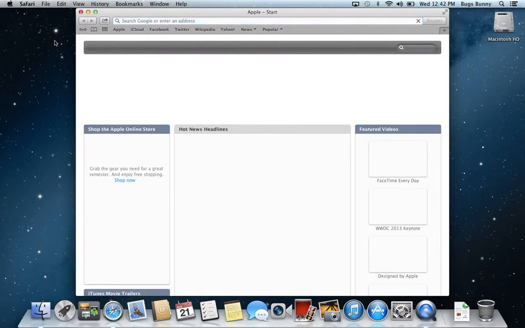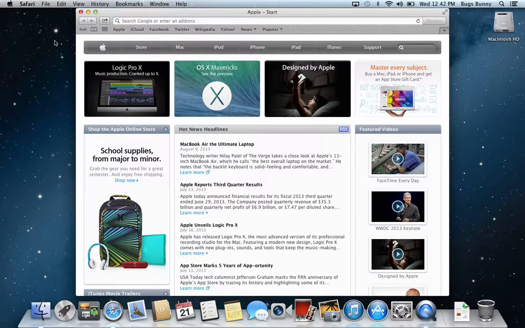Now, as far as basic survival over the first couple of days of school, the application that you're going to want to use is Safari, because you're going to want to get into your Infinite Campus and take attendance. As well, you're going to want to get into your Gmail and so forth, your calendars, so you might want to get that set up.